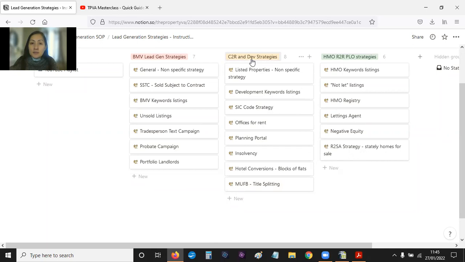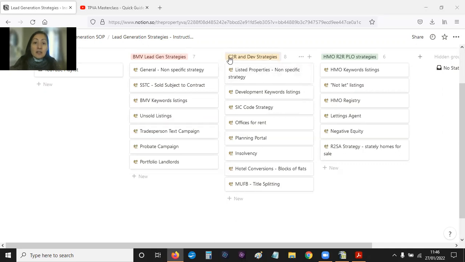So these are property strategies where there's a lot more renovation, construction, refurbishment work that will be carried out, more than just for the BMV deal. Yes, you change the carpet, you change the bathroom, change the doors, or maybe do up the garden. So it's still refurbishment work required, but most likely just a light or minimum refurbishment. Whereas for C2R and development property deals, you are looking at more extensive development work. Maybe an extension is needed. Maybe a second floor is needed.